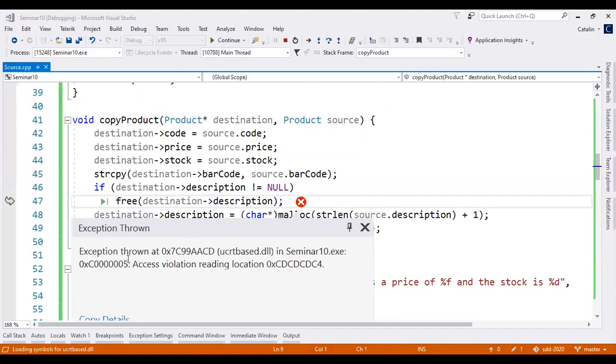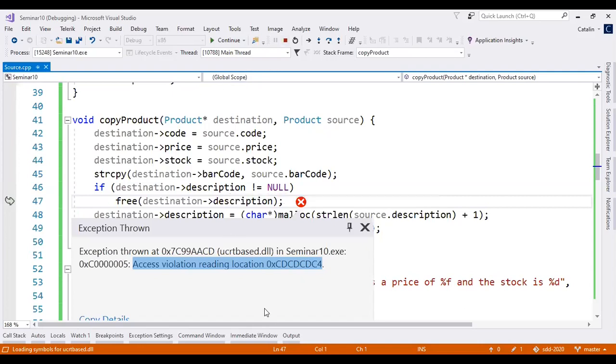Exception thrown. Access violation reading location 0xCDCDCDCD. Now, CCC is something related with uninitialized pointers, but CDCDCD is a value that generally you will see for freed allocated memory. It's like when you call free, you get that address.